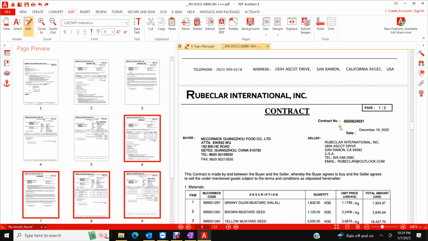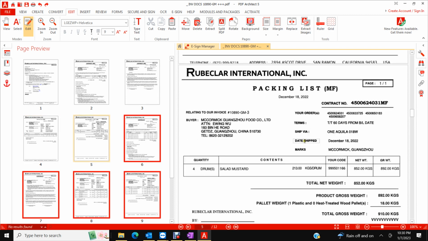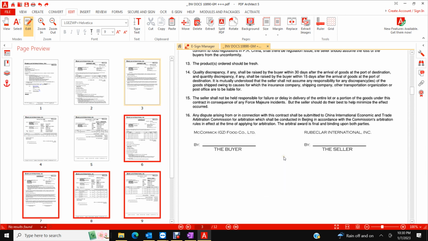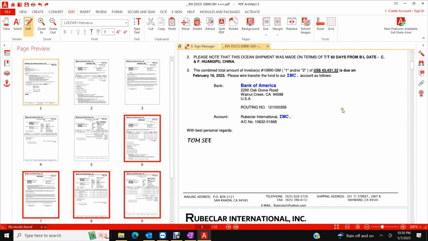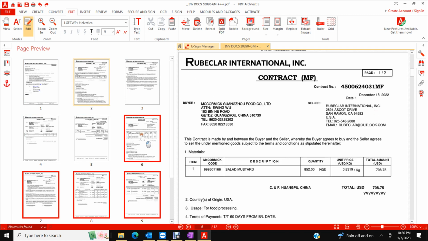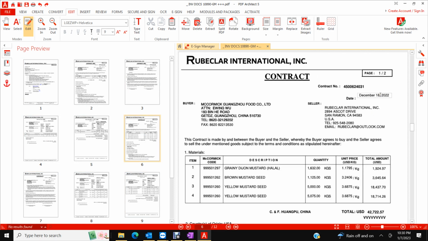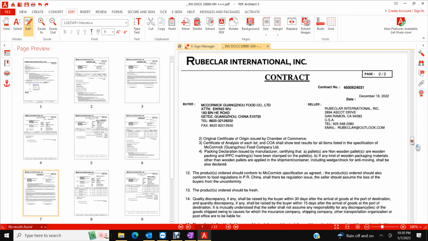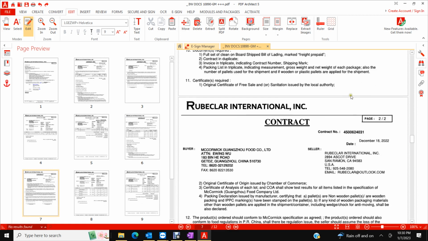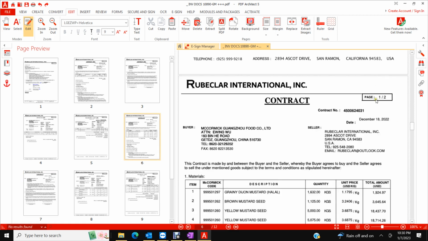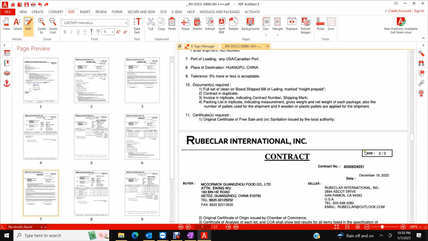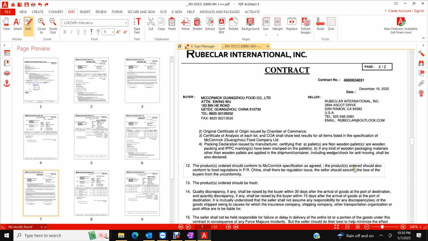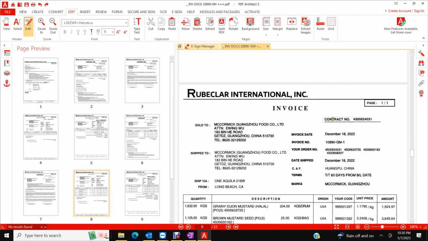Notice over here when you're looking at the contract, let's go over here to the top. When you go to the very top here, when I come over here to the contract, here's the contract number, right? Just follow the template. You'll see the contract number is followed again on the second page. Page 1 of the contract, page 2 of the contract. You see that? The contract number is right there. Then you have the invoice. The invoice also repeats the contract number. You follow what I'm saying?